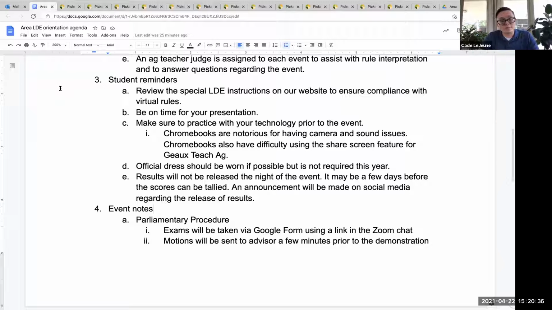And then parliamentary procedure, obviously they're not going to be seated in front of a camera. You're going to have one camera in the classroom looking at all 6 kids at one time. P-Law is a little different. We'll talk about that here in just a minute for those of you that have P-Law teams. Good question, though. Any other questions?